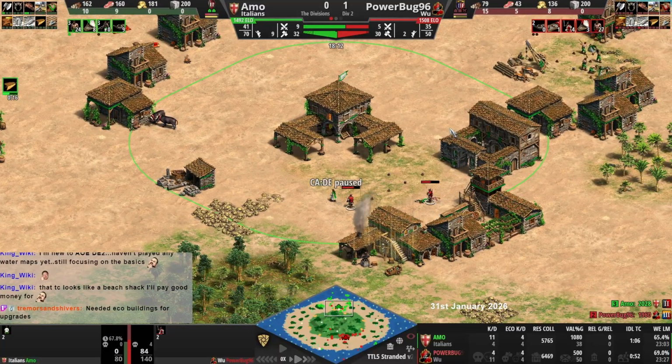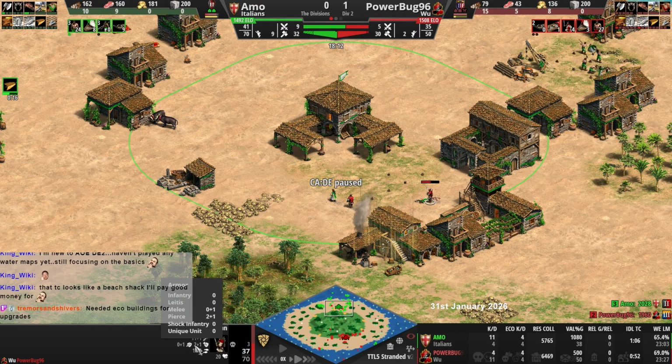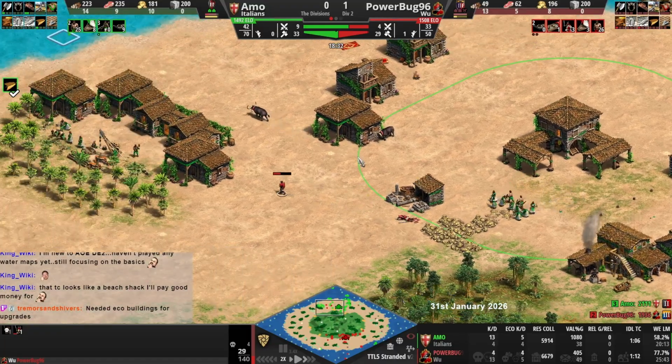If we have a look at the upgrades here, TC does 5 pierce damage. This guy's got 3 armor at the moment. So if I get the second armor, they'd only be doing 1 damage a hit. So I try to run. He goes down sadly, but I'm just bringing in more. You can see there's more in queue.